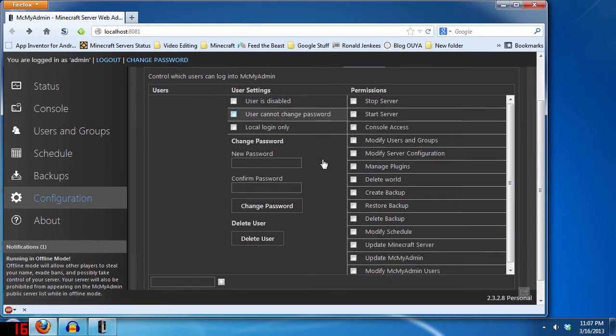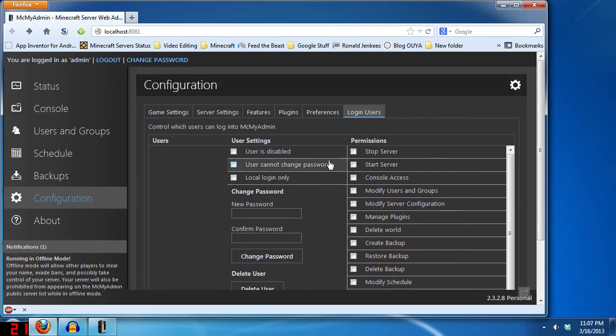Login users. This is how you set up external users. Like I have Adult. Adult is the admin of our server. I just run it. I'm the host. He's the admin. You cannot log in as admin remotely. So I set him up as his own little user here and run it, let him log in remotely through the port forward that I set up previously.